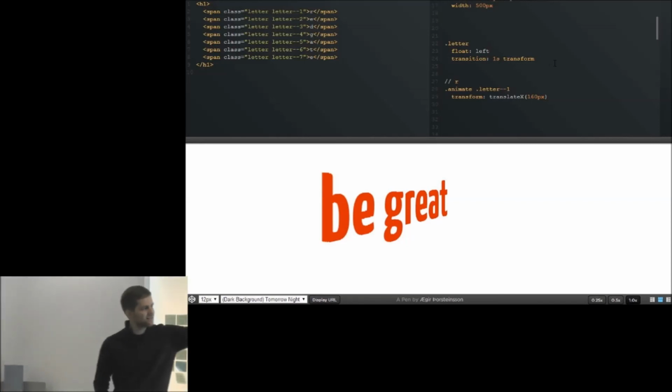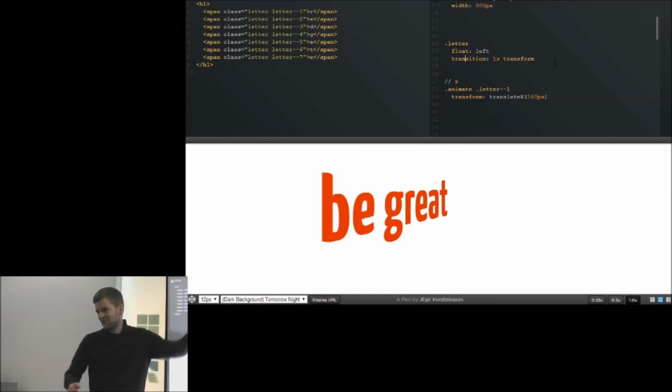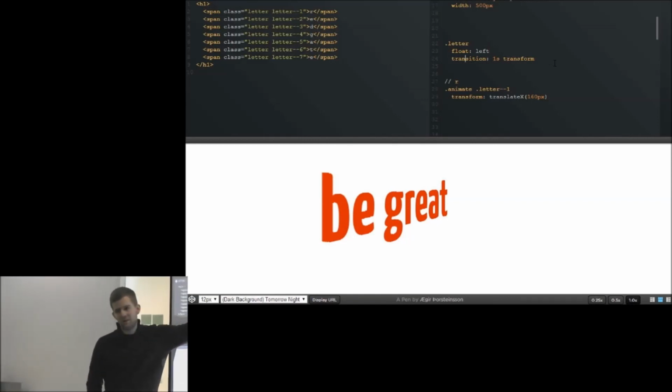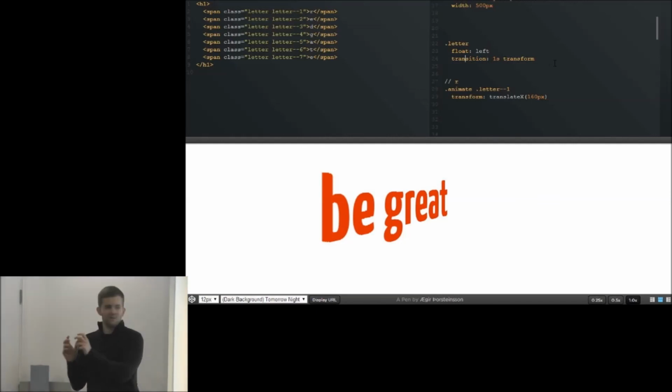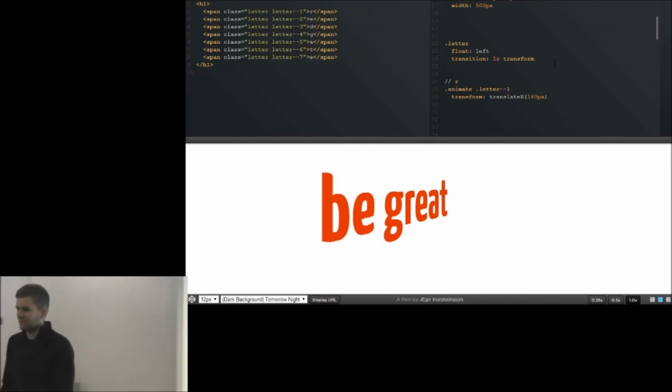And when it takes this animate class off, then it goes back to 0 there, so it animates back because this is still applied. But the animation is only applied when the animate class is on, but when you take it off, the animation just disappears. So it just falls directly back to what was there before.